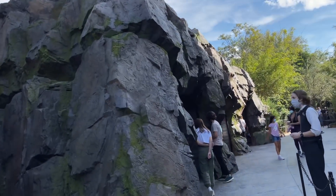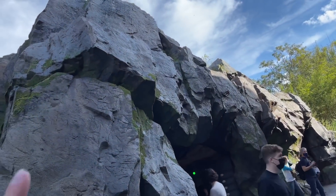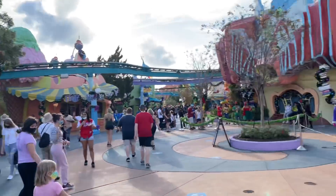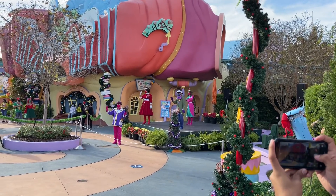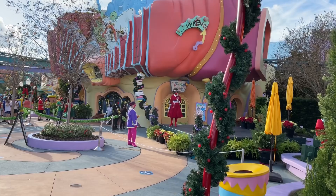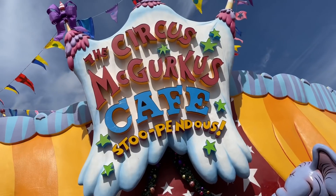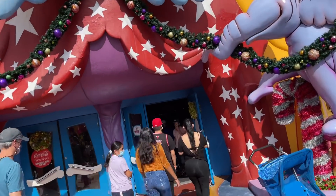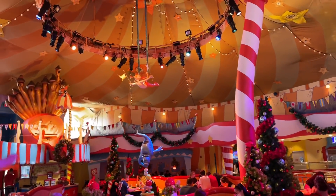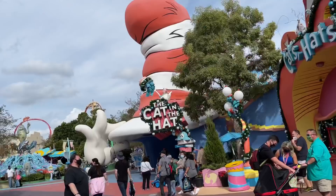An update over here in Hogsmeade — they've opened up the brand new lockers, and they've themed it with cool rock work like on the castle. I think that's really nice — I wasn't expecting it to look like this on the side. It's kind of like the Incredible Hulk lockers. Oh look, they have some Whos out here, and some more over here as well. I love that in Seuss Landing — it's definitely been a hot minute since we've seen some Whos. They're not on the Snowflake this time; they're here at Seuss Landing. The Snowflake had to take a bit of a break this year, but hopefully they'll be back next year. I've never seen the inside of Circus McGurkus, so I'm going to walk in here. Wow, there's a lot going on in here. I think the trolley train used to go through this building — it doesn't really go through it anymore, but this is awesome. The decorations in here are just through the roof.